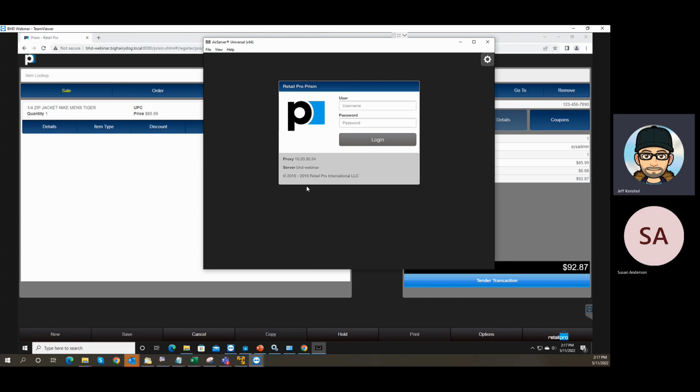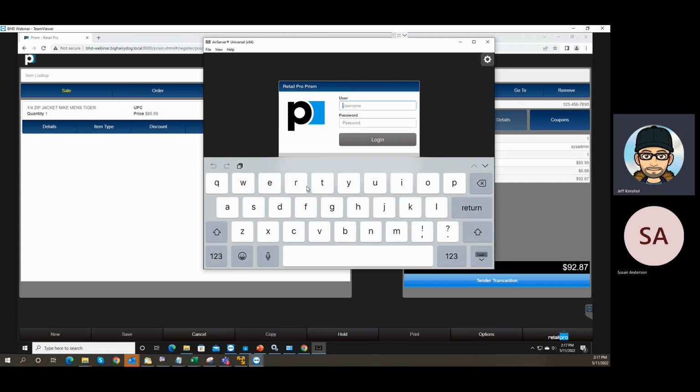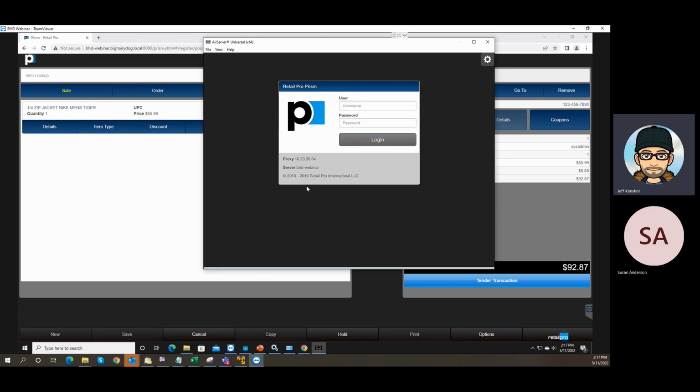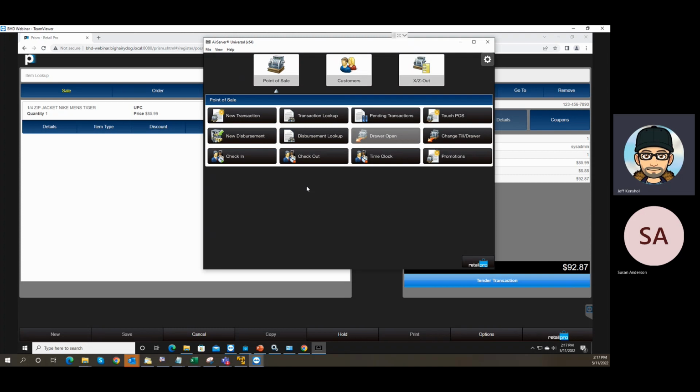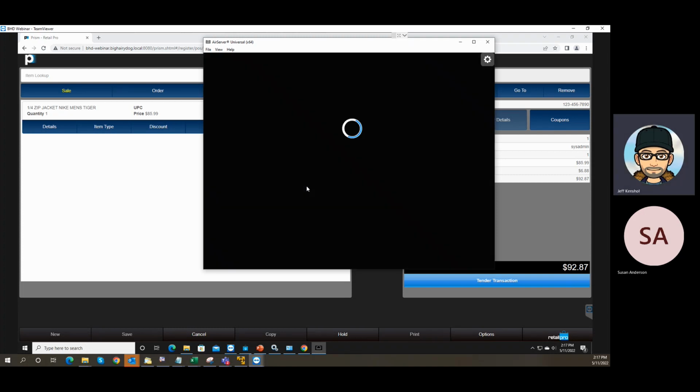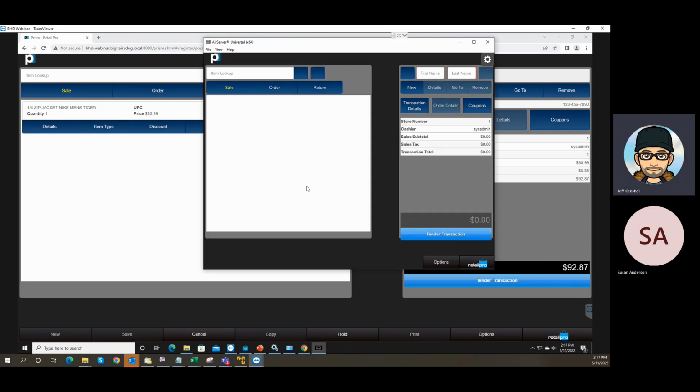Yeah, there it is, popping up on the iPad. And I'm going to click in there and sign in. Obviously, you can make these sign-ins as easy or hard as you want. This is just a Retail Pro login, right? So I'm using the default, but certainly we don't have to. Now let's see if it's a little bit more friendly. Oh yeah, there we go. See, so this is opened up the same way, right? Exactly the same way, and everything about this screen is fine.